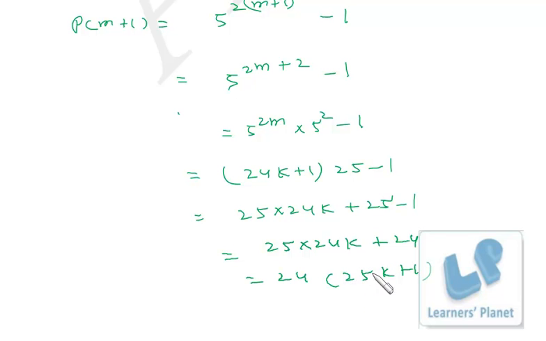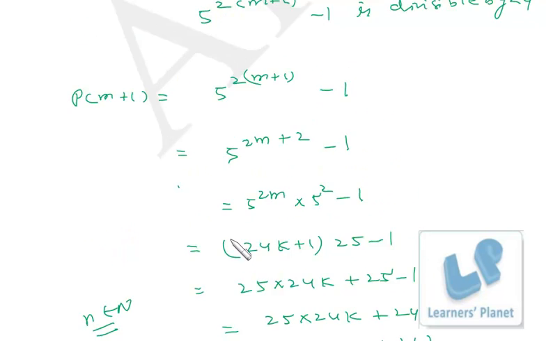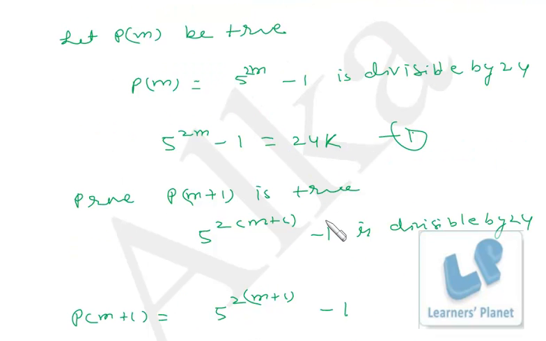So whenever P(m) is true, P(m+1) is true. Hence by the principle of mathematical induction, it is true for all n belongs to N. Standard statements are there. Okay, so I hope you are getting it. I will do one or two more sums on this pattern, so it will be set in your mind.